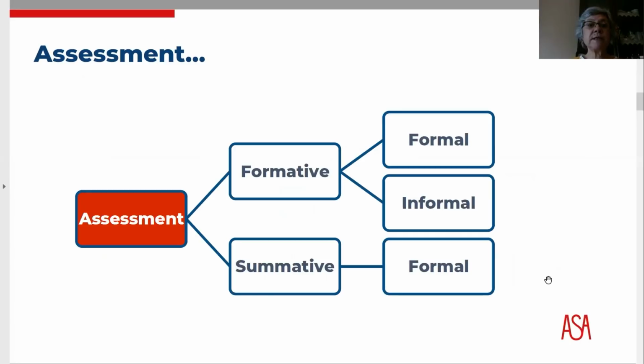So for assessment, we have two major dimensions that we can use in the classroom. And these dimensions are universal as far as assessment goes. You can have formative assessment and you can have summative assessment.